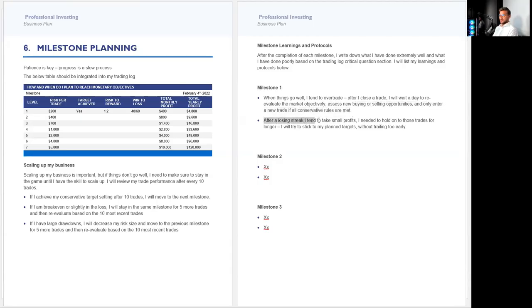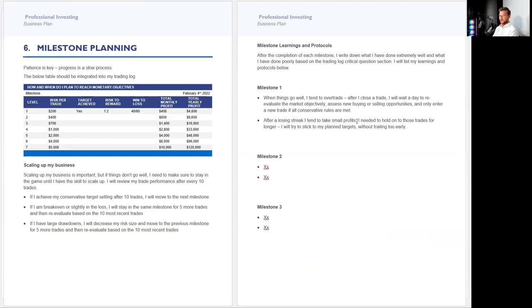Also, for example, after a losing streak, I tend to take small profits. I see this over and over again. We've had a losing streak, then we have a couple of winners, and those winners, we take small profits, which is natural for us because we want to recoup our losses, but it doesn't make sense in terms of the KPI game that we're trying to achieve, right? And so we need to overcome that thought of recouping losses quickly. We will recoup those losses over time, but we will never recoup losses by taking small profits.